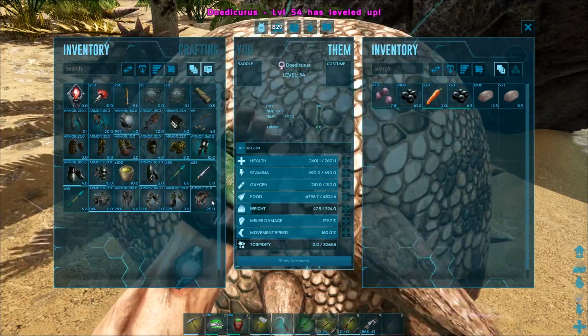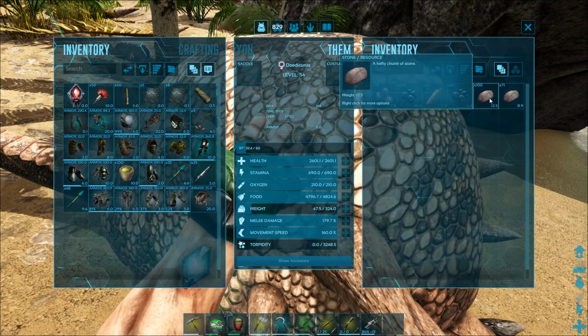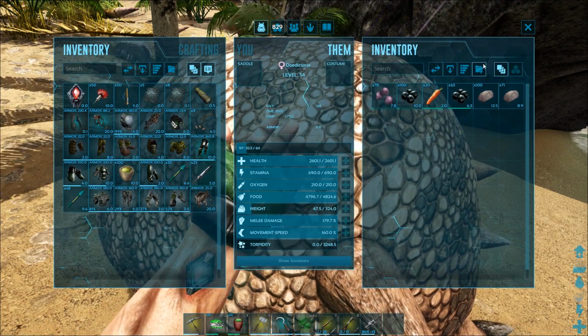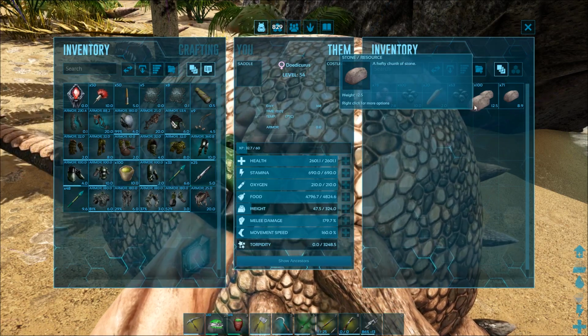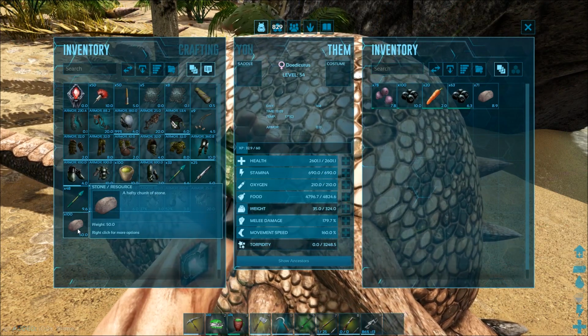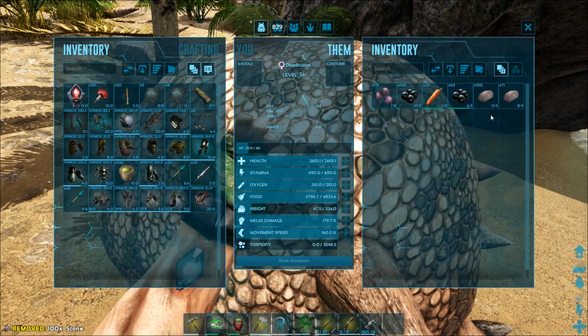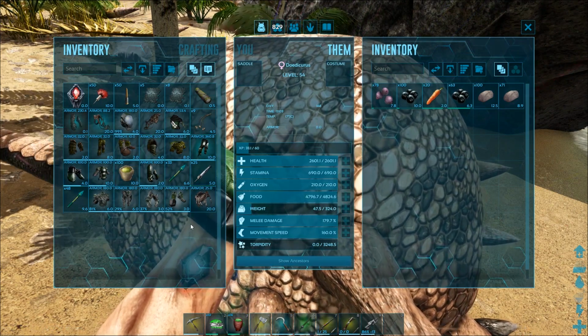Wait. All right, but if we're going to take... Oh, and also, another thing. Notice, the Doedicuruses, even without the saddles, get a massive amount of weight reduction on stone. See, look at this. 100 stone, that's 50 pounds in our inventory. In their inventory, it's 12.5. So stone doesn't weigh hardly anything for them.